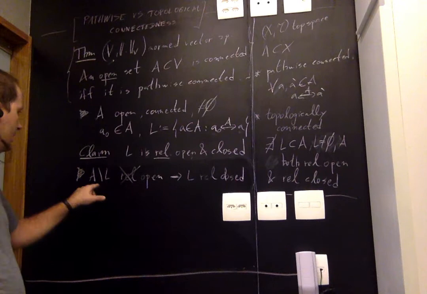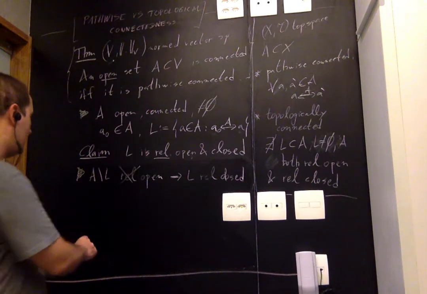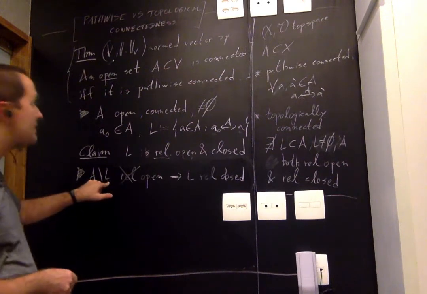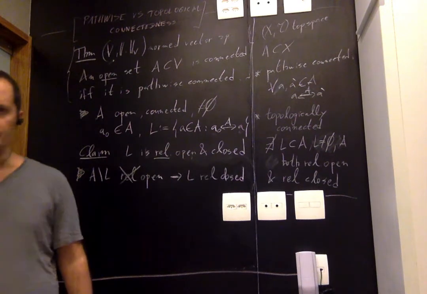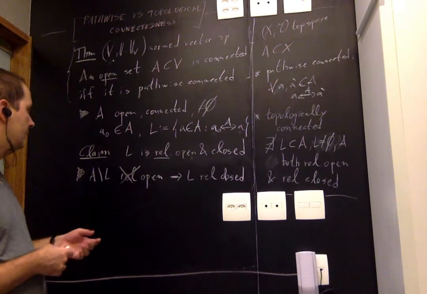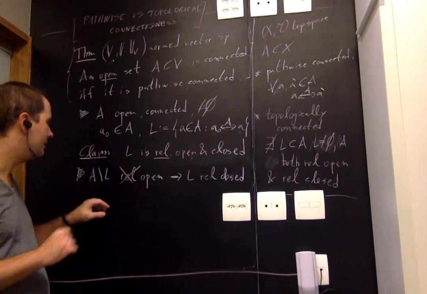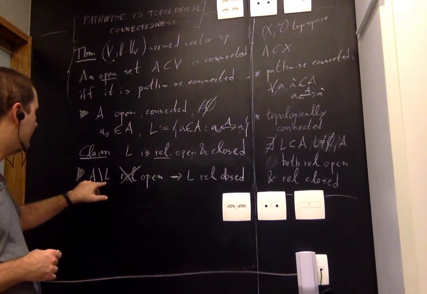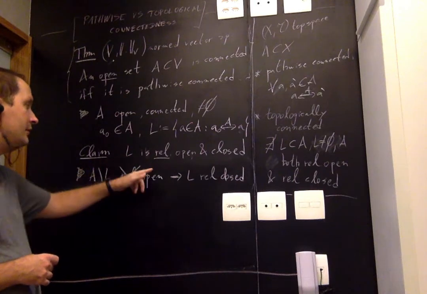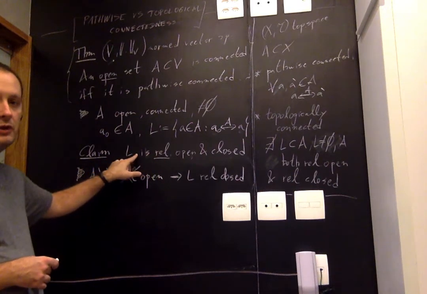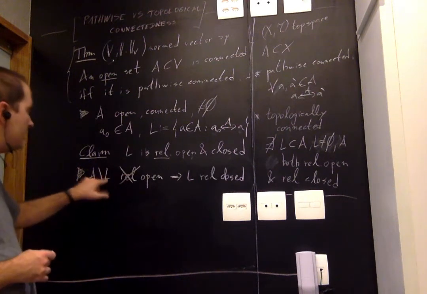How do we prove that A minus L is relatively open? It's actually pretty much the same proof, except that in the end the set is going to be empty. So we have to stretch our imagination a little bit. In the end, L is going to be both relatively open and closed, therefore it's going to be everything, as we argued before. So we have to imagine that this set could be non-empty.